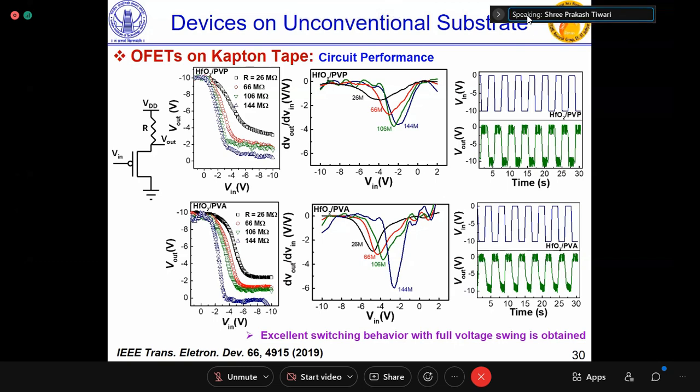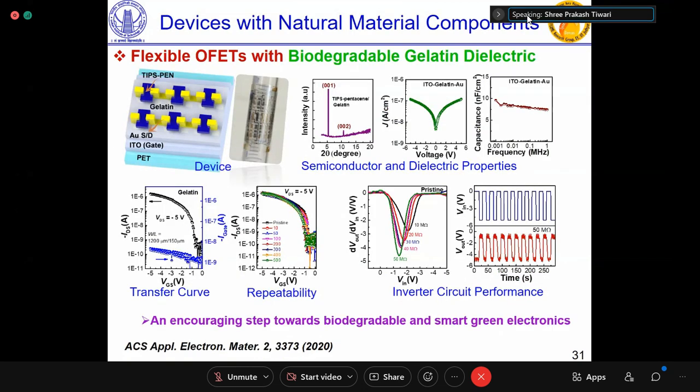So anyway, now we'll try to have the second part, which is, after this high performance transistor demonstration, we thought let us go towards something more biodegradable. You cannot go to complete biodegradable at once. One is to take the substrate which is paper, then everything is dissolved, it becomes biodegradable. Then individually, each component like metal, dielectric, semiconductor, you can think of natural and biodegradable material. And one material we found is gelatin, a very natural protein. And we saw that it has some smart properties. One is simply that when it comes in contact with humidity, its property changes.